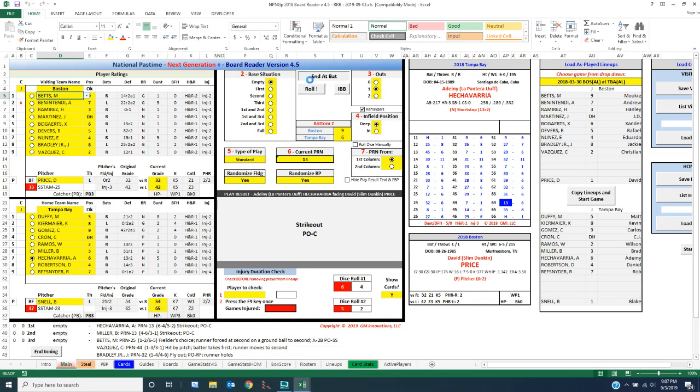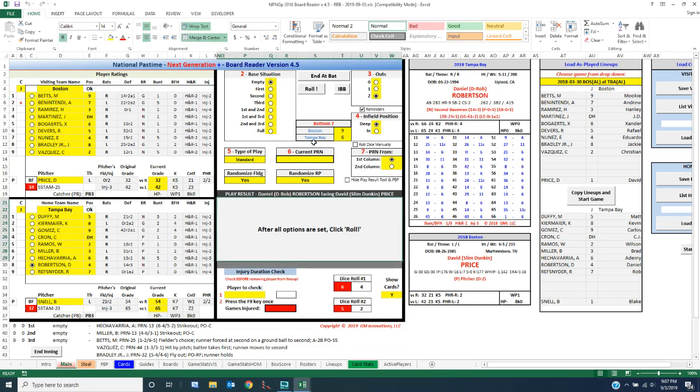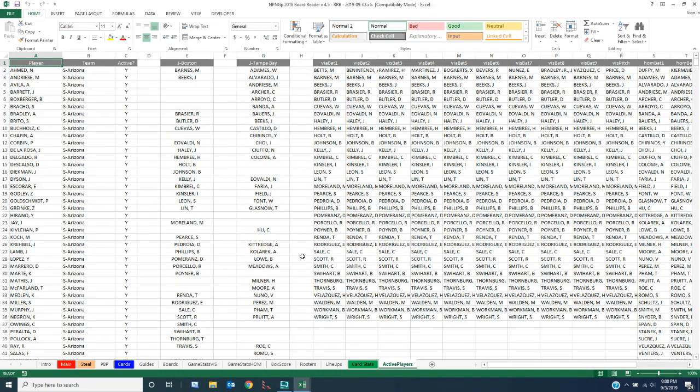Let's end that at bat. We're in the bottom of the 7th. So you'll see here Robertson, and then all of the players that are available. If you look at Echevarria and do that drop down, you'll notice that Robinson is not listed as a player that can sub for him because he can't. So I've updated that. The sources for all these now point to separate columns instead of just that column of available active players. And if you want to see how I'm doing it, this is the active players list that gets populated at the beginning of the game.